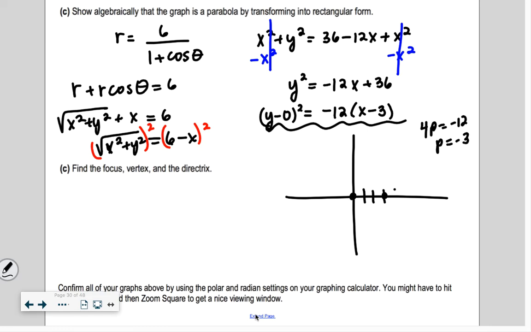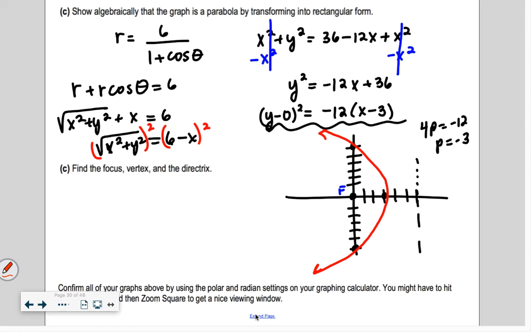So I'm going to go this way and this way, right? And then remember, through that focus, we would open a total of 12 units, whatever number's here. So we're going to go up 1, 2, 3, 4, 5, 6, down 1, 2, 3, 4, 5, 6. Does that correspond with the drawing that we already have? Yeah, it does, right? Because we had pi over 2, we went towards it 6 units, and 3 pi over 2, we went towards it 6 units as well, right? This is our sketch. This is what we have.